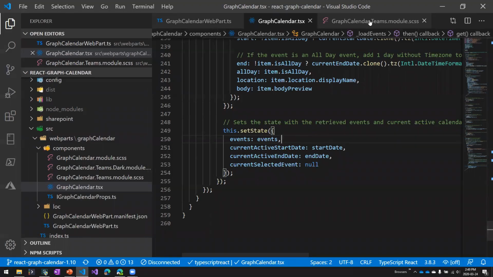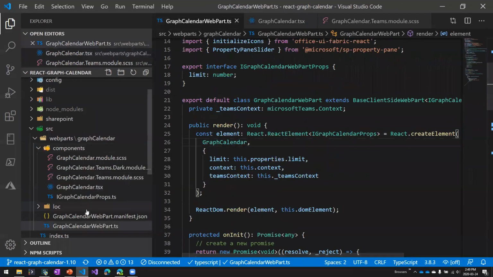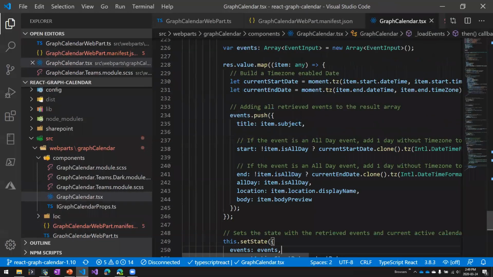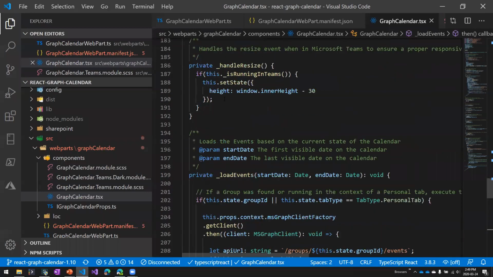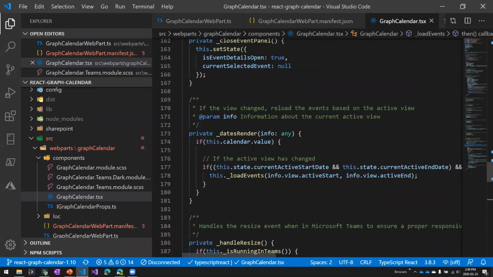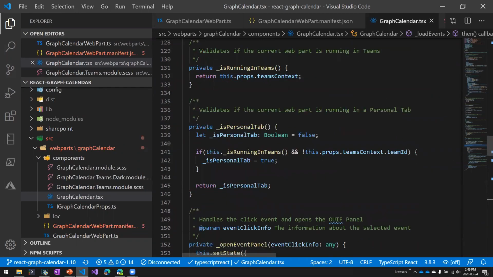The first one was this one on the manifest here, and finally on the graph component, I had to do a little bit of checkup to make sure that where am I, what am I looking for here? Am I in a personal tab or not? But besides that, we have literally nothing that is supposed to be done.